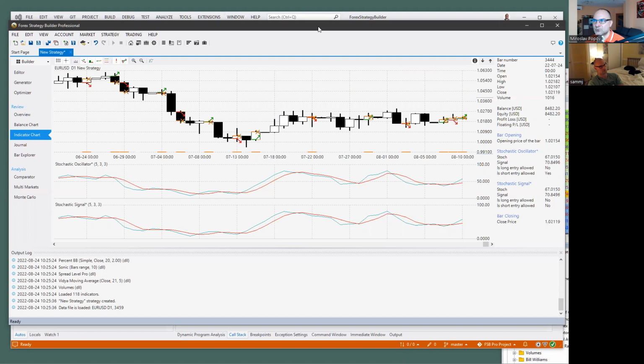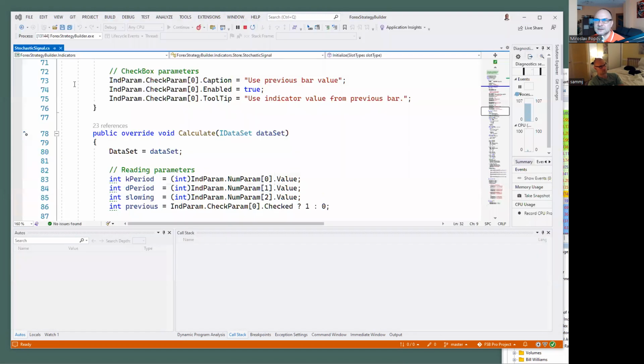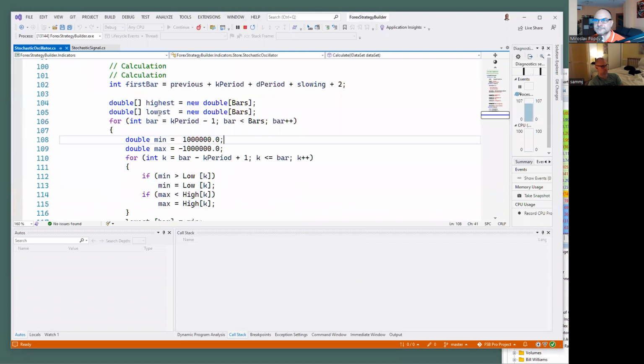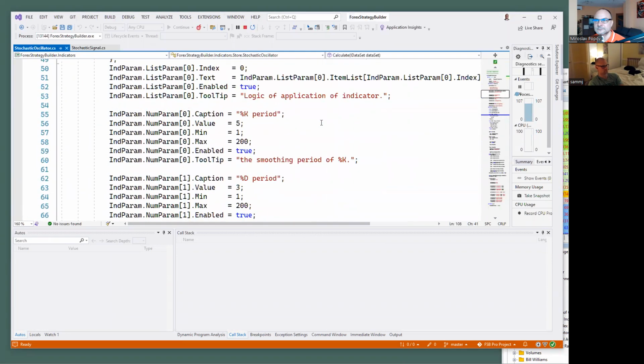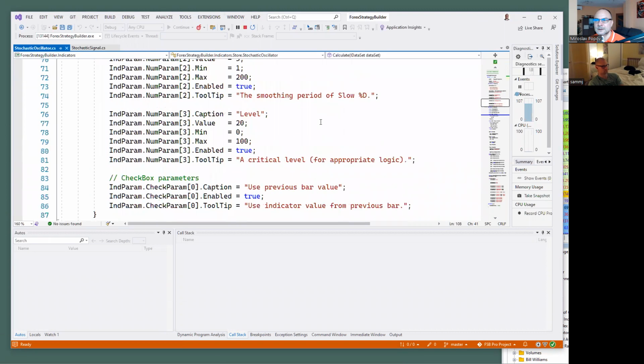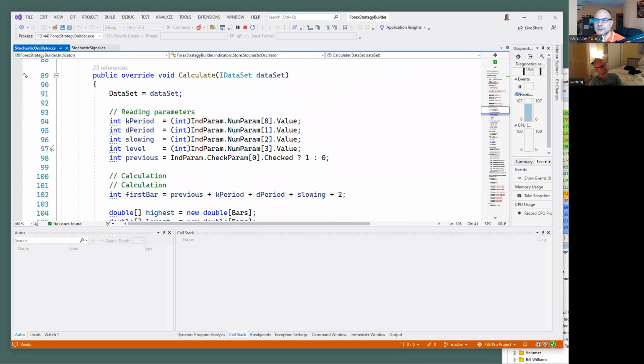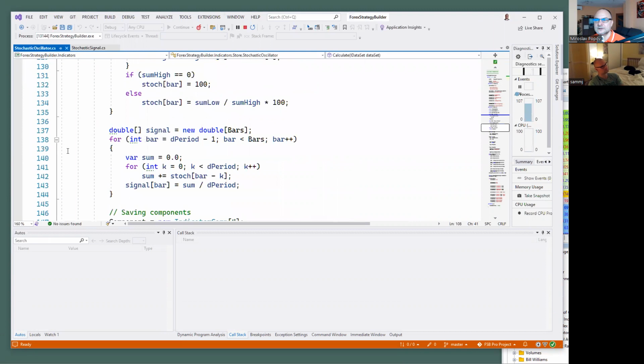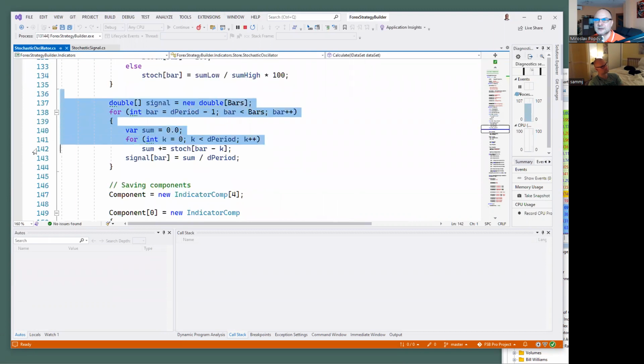But to make the calculation faster, for the oscillator, I can remove the calculations for the signal line in calculate level stochastic.